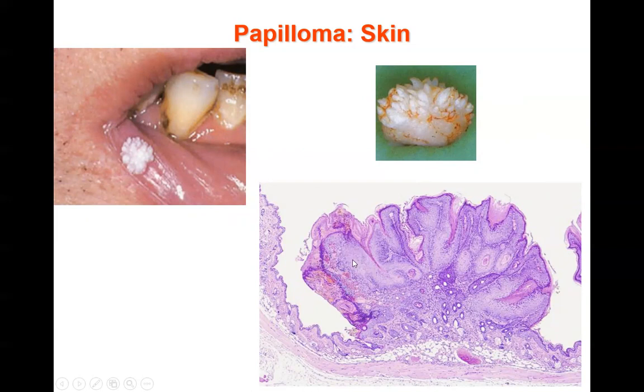And the acanthosis and the hyperkeratosis are actually part of this tumor presentation. Where do you see it? You see it everywhere. You see a surface, including a squamous surface, or a surface lining such as the urinary bladder, the larynx, and other places as well. Now, when it is arising from an HPV infection, then you will start to see the HPV-related changes in cells.